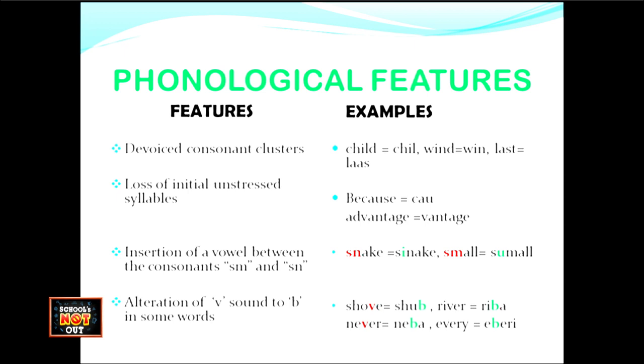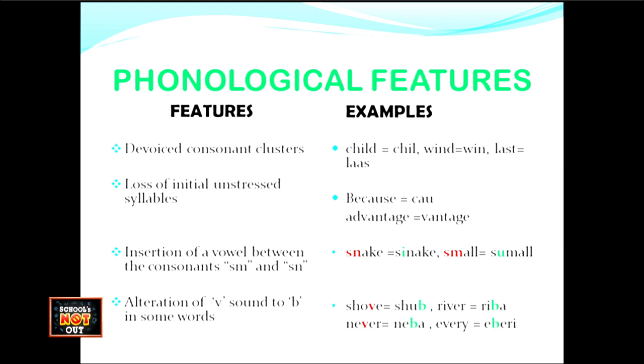So reminding you, what are consonants? Those letters that are not vowels, right? So we have child, C-H-I-L-D. So the L and the D at the end, that is our consonant cluster. Debbie have one girl child last night. So we notice that the D at the end drops off. It's devoiced. Wind, N-D. So we have that consonant cluster at the end. We will realize that the D is no longer there. Last, L-A-S-T. This is the last time I talk to you. So we lose the T.